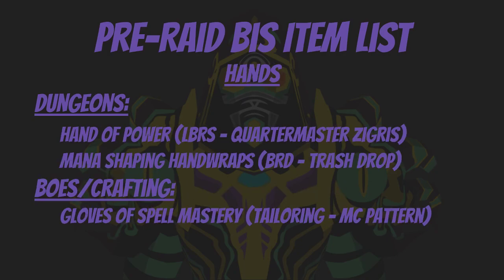For your hands, in dungeons we have Hands of Power. That's LBRS, Quartermaster Zigris. It's pretty hard to farm this with a group since you do have to clear a lot. You've got to clear at least 2-3 bosses to get there. So if you do have a dedicated group, definitely the best option until the BoEs at the bottom show up.